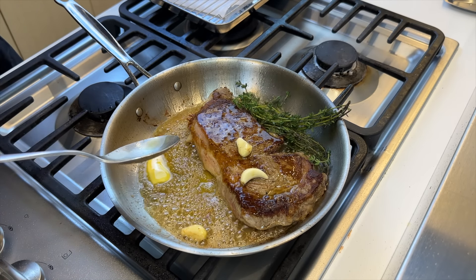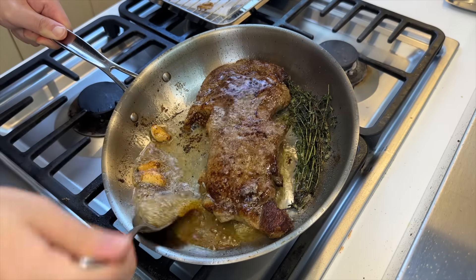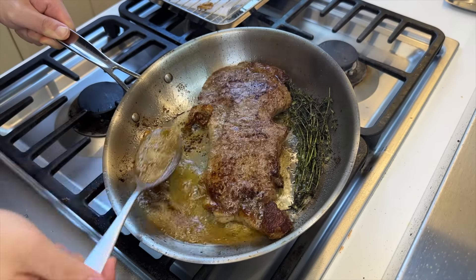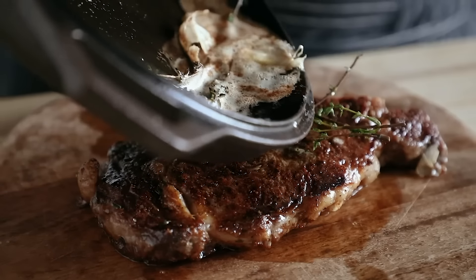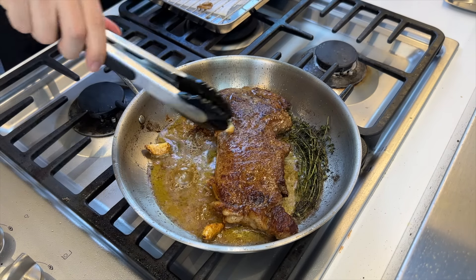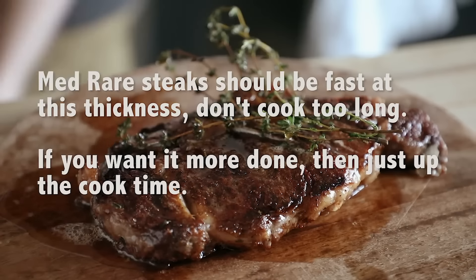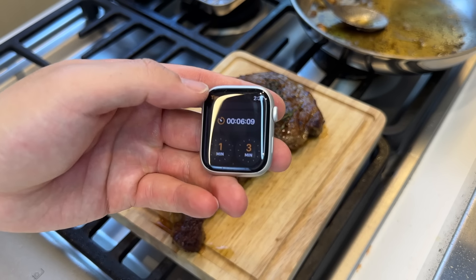The thyme leaves are exploding and attacking me. You know you can do the touch test if you know it — I don't know it but I'm still going to do it. Check out this graceful basting; one might say I'm the master baste. As soon as that steak is done, immediately take it out of the pan, place it on a cutting board, and pour all that sweet butter and juices on top. After touching it, it feels medium rare. Let it rest for five to eight minutes before cutting.